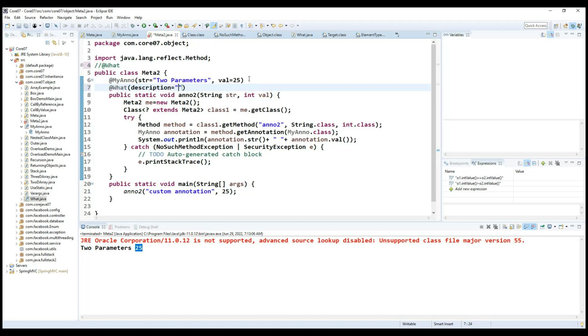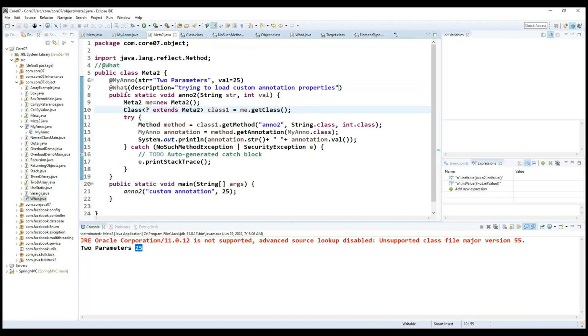Now you can see we can provide a description. So what is the description we can provide here? Basically, what exactly annotation 2 will do here. So a simple message, trying to load custom annotation properties.